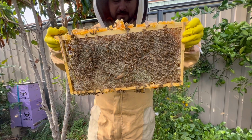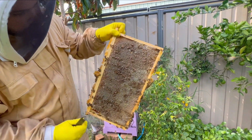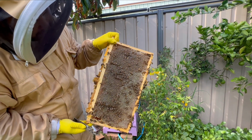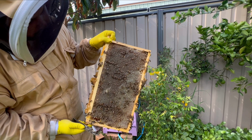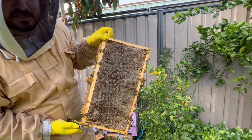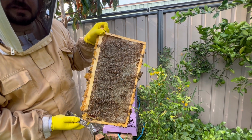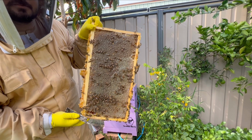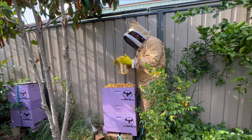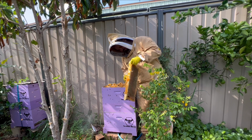So you'll be able to see that it's fully capped, which means the bees have finished filling the cells. They've condensed the honey down to less than 18% moisture content, and then they've capped it over. So now it's ready for whenever they need it in the future. But today it's going to be for us. Give the bees a shake. The last few, just lightly brush them off.